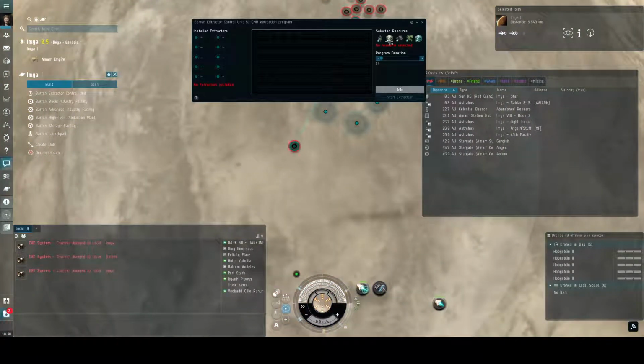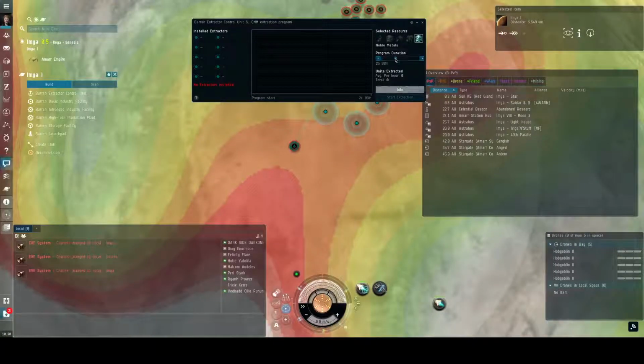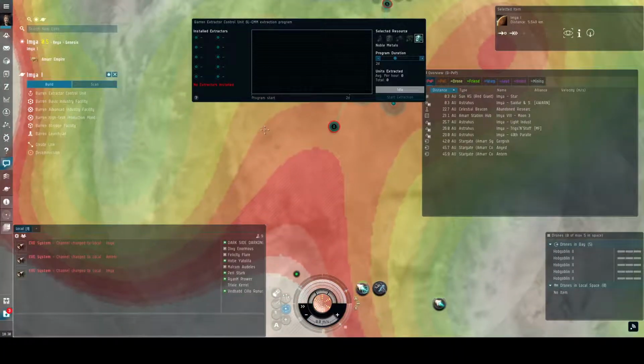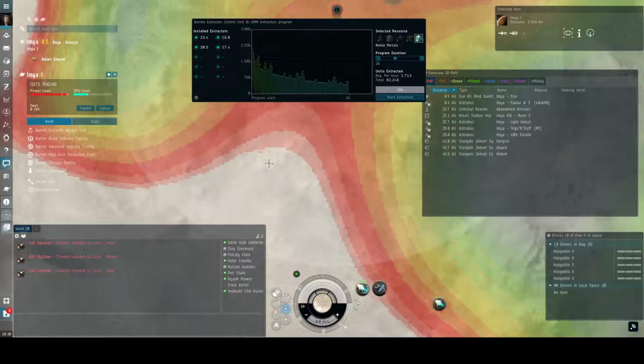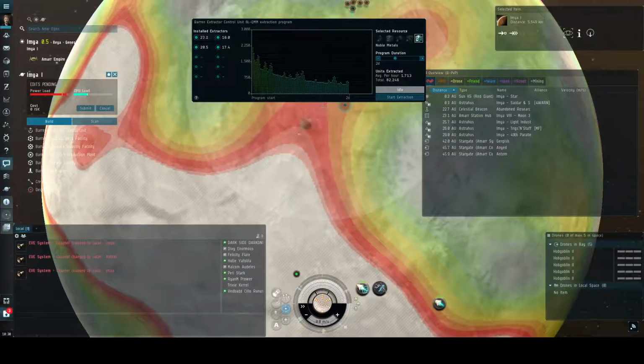So this is how to not set up PI for efficiency, but hopefully it shows you what not to do, and that can sometimes be as useful as showing you what to do, I guess, right? We'll go with that.